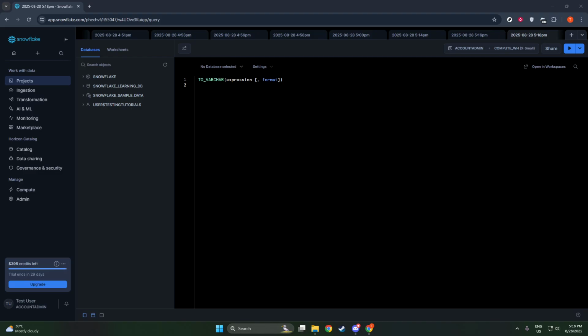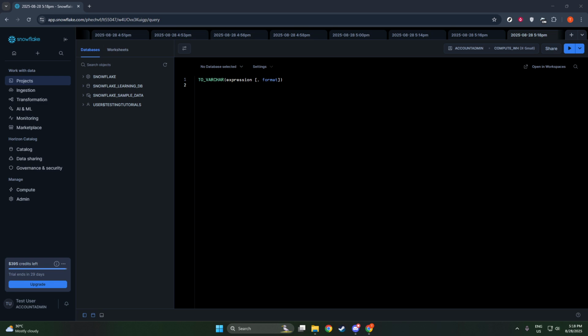To give you a clearer picture, let's consider an example. Imagine you have a column that stores dates and you want to convert them into strings to display in a day-month-year format. You would write something like varchar(date_column, 'DDMMYYYY'). This ensures that you not only convert the date into text, but also display it exactly how you want. Similarly, if you're working with numbers and need to format them with specific decimal points, use the format parameter. For instance, varchar(number_column, '999.99') would convert your number to a string while ensuring there are two decimal places for a consistent look.